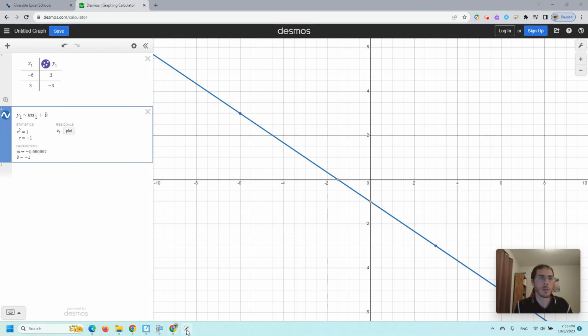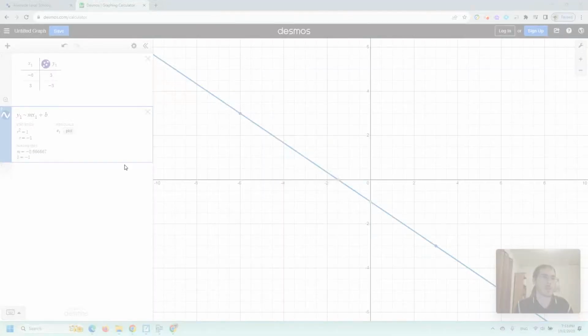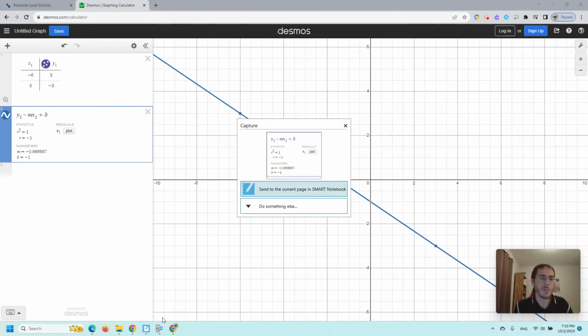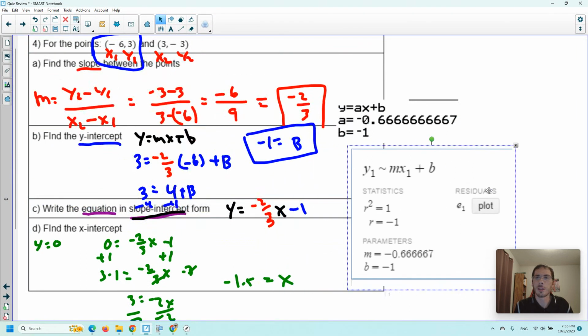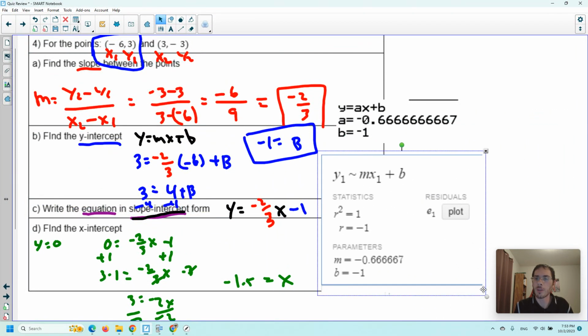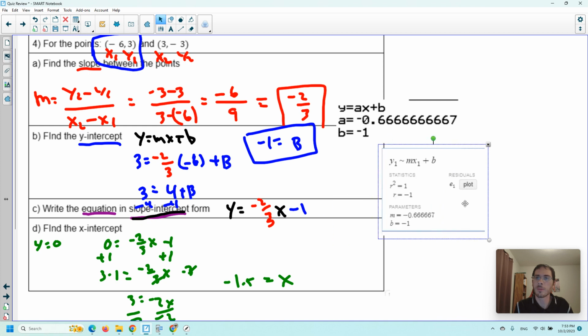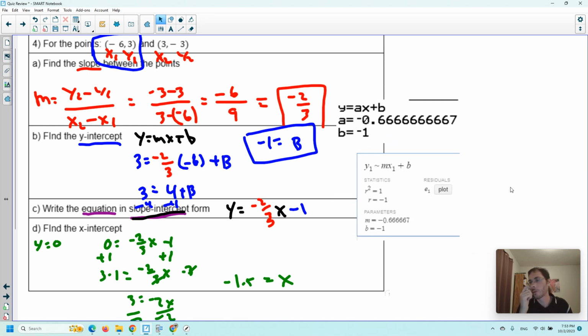So again, I got my two options. Well, I got three options because I did it by hand first. But that's my third option. Send that to the notebook to get my actual values. So there we go. That's number 4, and a little bit long, but if you got the calculator and you know how to use the calculator, it's super quick in the TI calculator. Desmos is okay, but at that point, you can always just do it by hand.